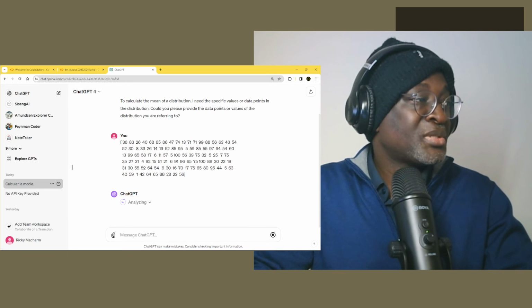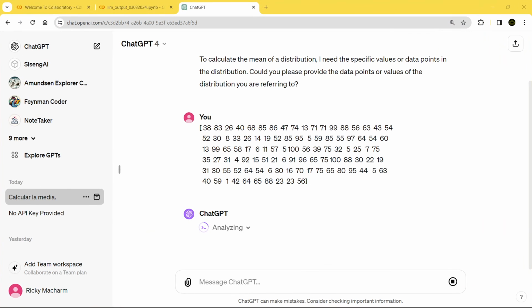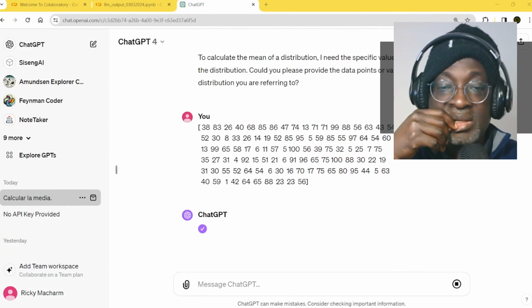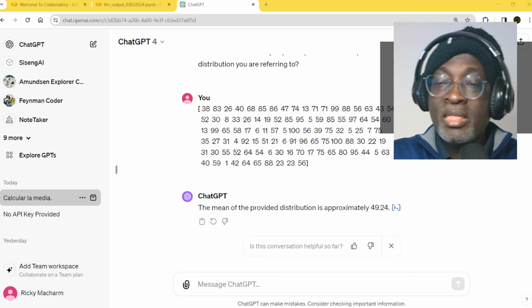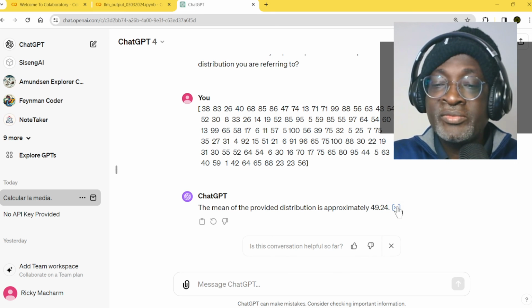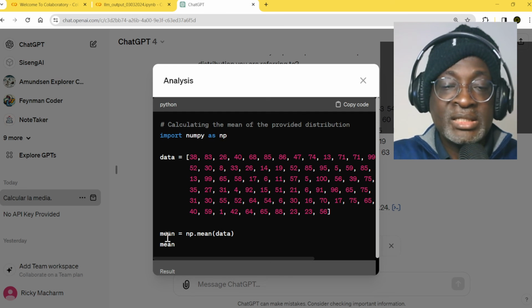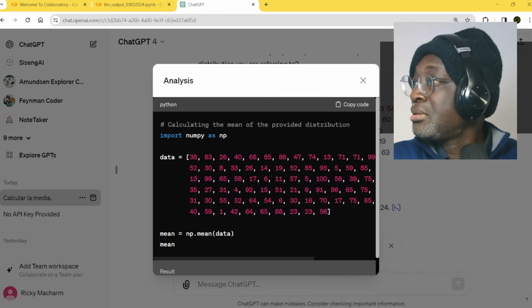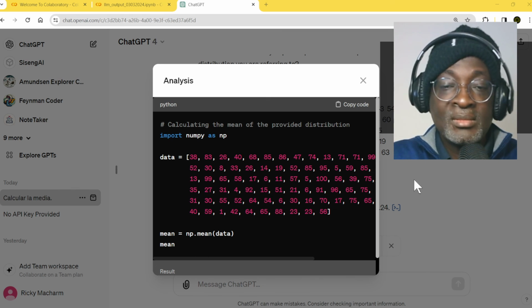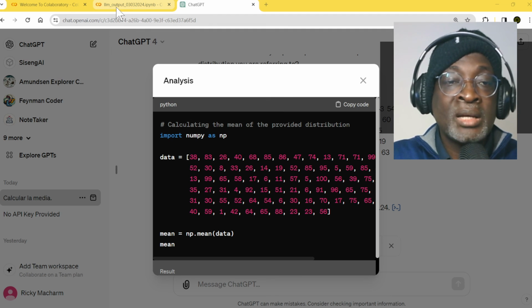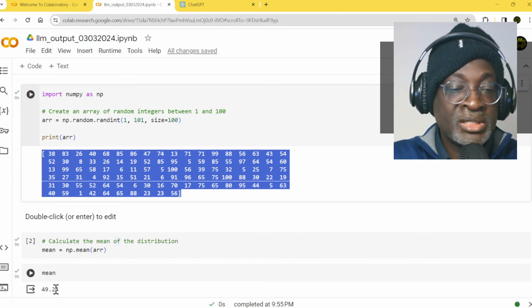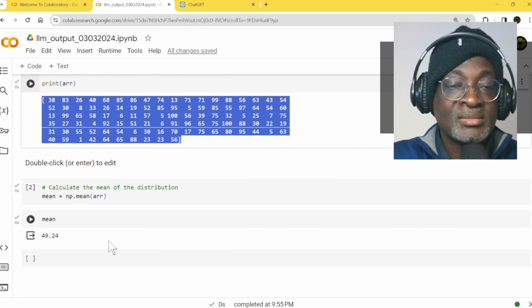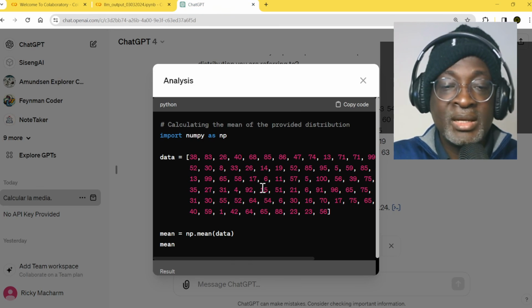You guys are not seeing what I'm doing. It's giving me 49.24. So you can see it's the same. This is the Python code it used. If I go back here, it's the same answer, right? Yeah, it's the same answer.